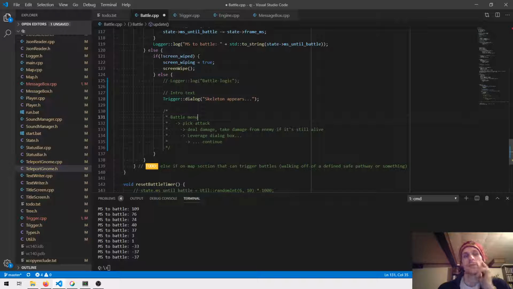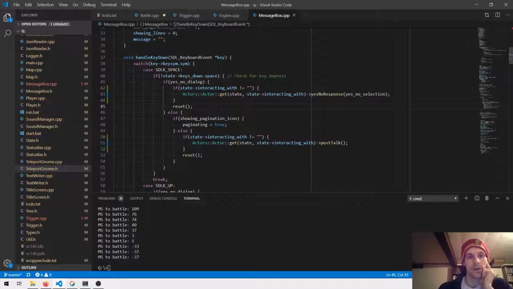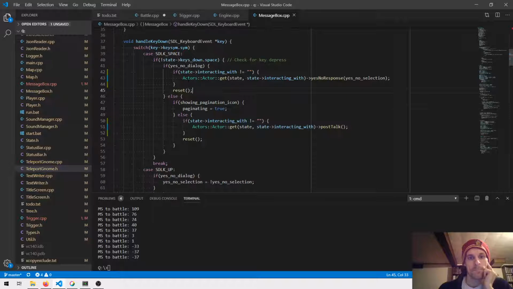Because when you look at the message box, down here, we don't really have a way to pass back a value to tell it that the message box has been closed.